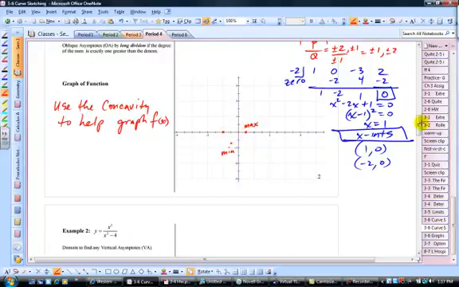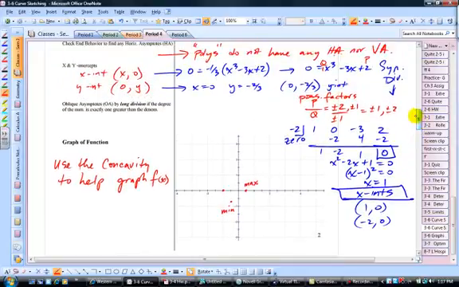Oh, by the way, we have a y-intercept too. Let me find it. Where is the y-intercept? 0 comma something. 0 comma negative 2/3. That's right here. So there's your y-intercept there. So let me see if I graph that right. And yes, so the graph has got to be.